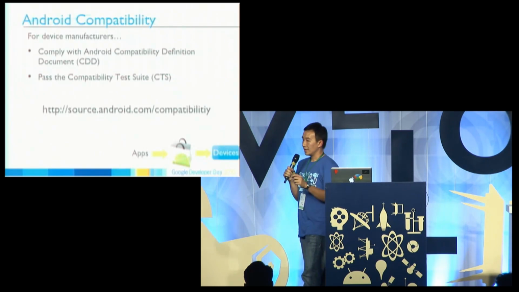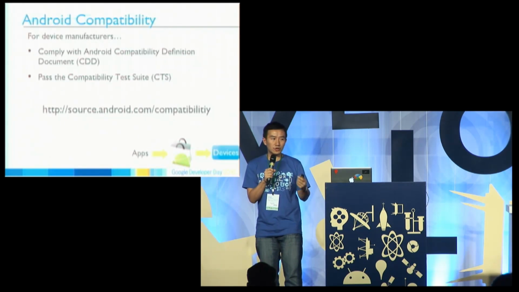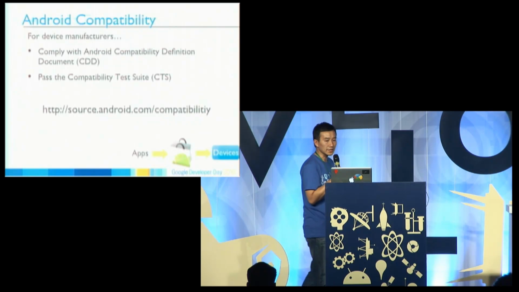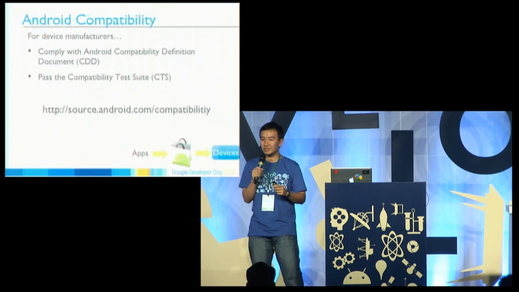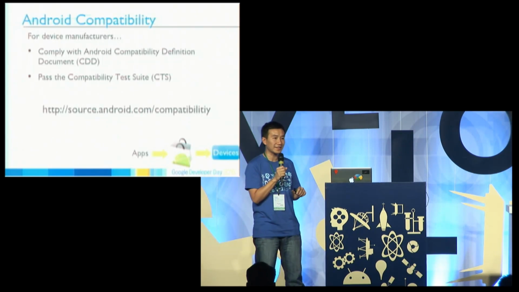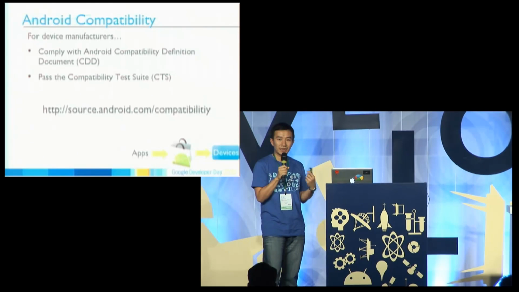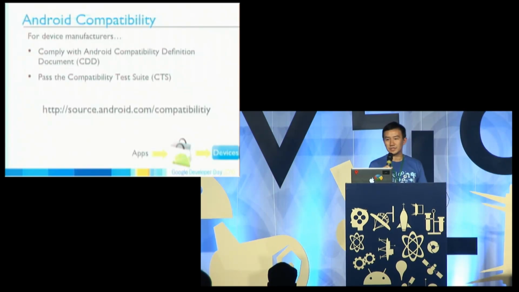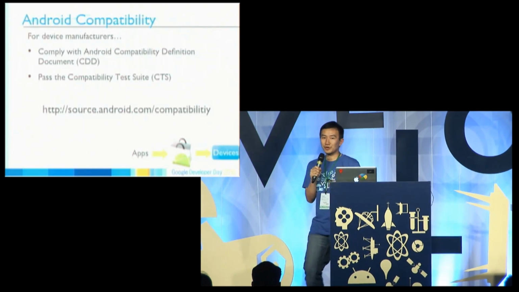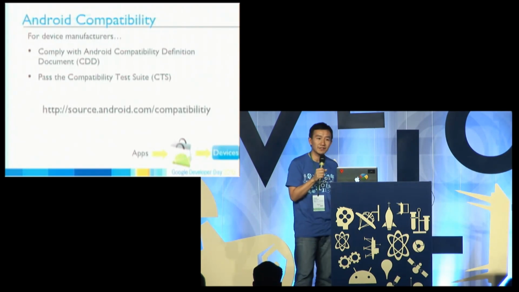Okay, so that completes the whole cycle from app publishing to devices checking in, and how Android Market makes sure your apps are only visible to the intended audience. Okay, I guess that wraps up my talk. And to summarize, it's actually pretty straightforward to make sure your app could be compatible with various devices out there with different hardware configurations and versions. And I strongly encourage you to have a look at our online documentation for the information that we just discussed.